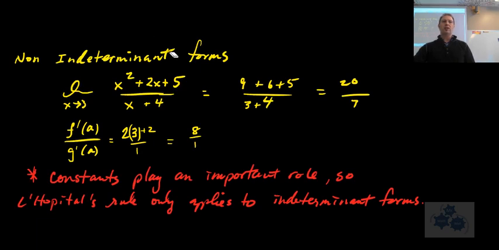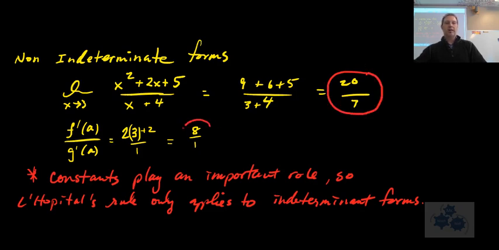So for indeterminate forms, I just have to make a note here. For non-indeterminate forms, this doesn't hold true because we have no control over these constants. These constants can vary quite a bit. I just did a random one here for an example. As you plug 3 in, if this is not an indeterminate form, then this is the limit that you would get. But if you took the derivative of the top and the bottom, you would get this, which is slightly different. So it doesn't quite work.